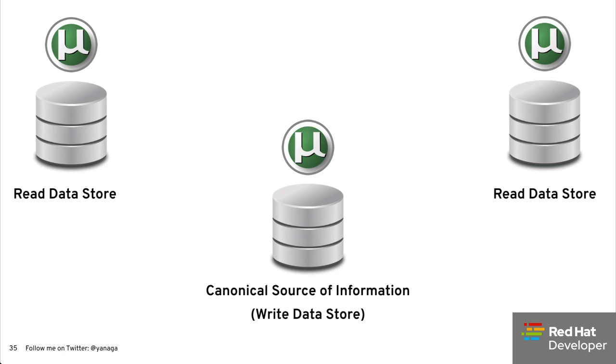And how am I going to model that? Instead of going to the customer microservice every time I need to retrieve the customer data, I'm going to use this customer data locally, which means I'm going to create a local CQRS read data store inside my own microservice. So suppose that we have the shipping service and the notification service. They will have their own copies or subsets of the customer information locally. And I need a way to propagate the changes that are happening in my canonical source of information to my read data stores. And how do I achieve that?